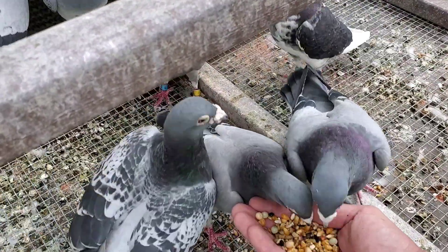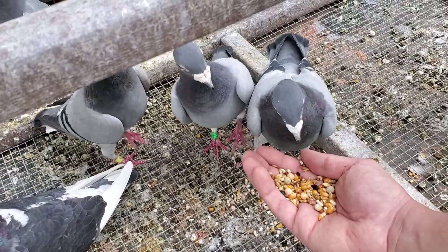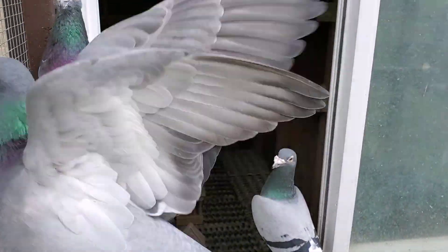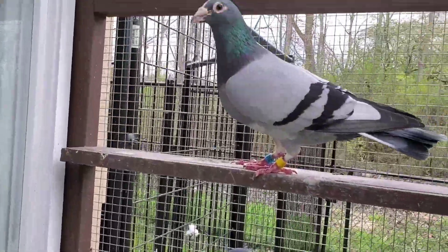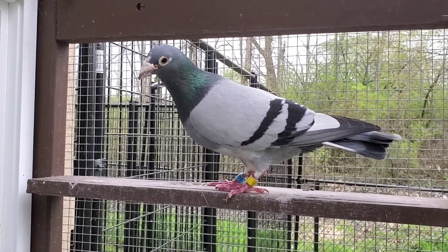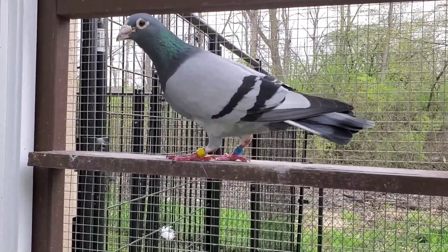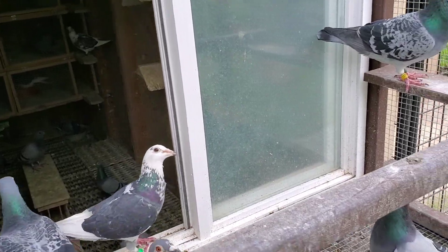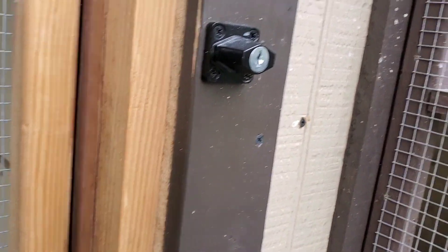Every day I try to come by my breeders and hand feed them — either some feed or some grit. They're not super hungry now. It's got brewer's yeast on it so they're always a little standoffish. We'll feed the breeders today. For my young birds, I've been feeding later in the day and stopped feeding them in the morning like I used to.